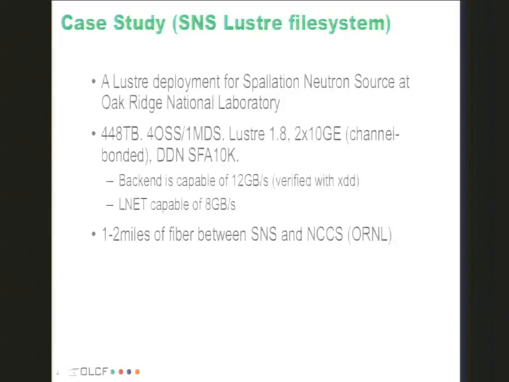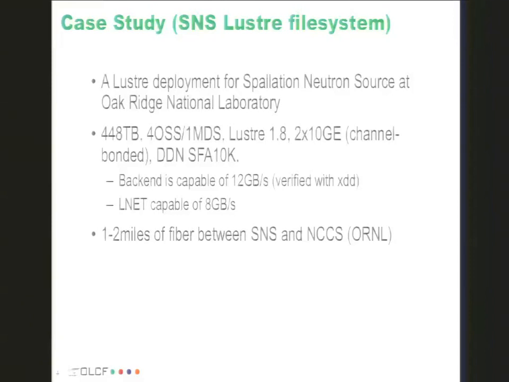With the configuration of dual 10 gig bonded interfaces, we should be able to get 8 gigabytes per second out of the LNet layer. That's about 1 gigabyte per second out of each 10 gig link, 2 per host, 4 OSSs. That's the target, where we'd like to get to. I wish I could say we got there, but incremental progress is at least a step in the right direction.